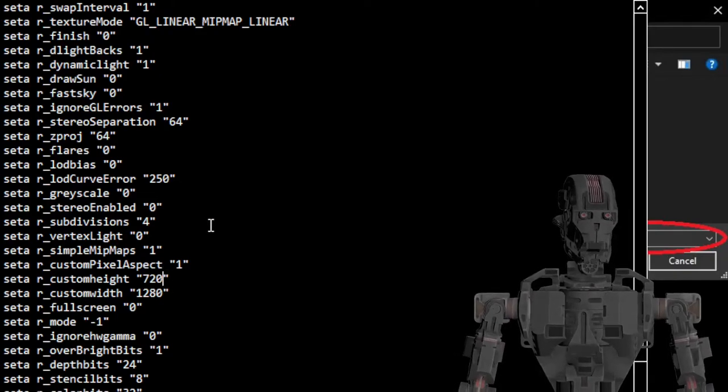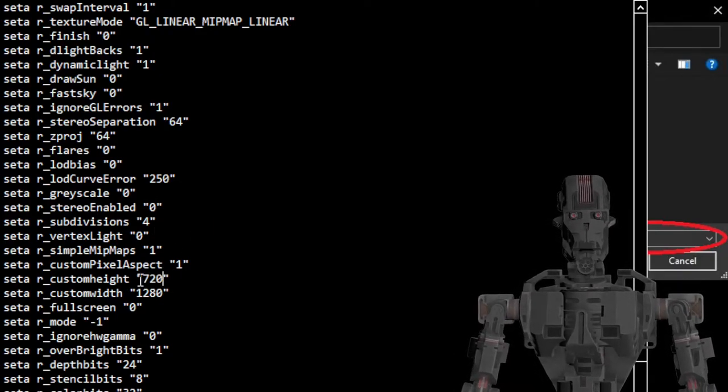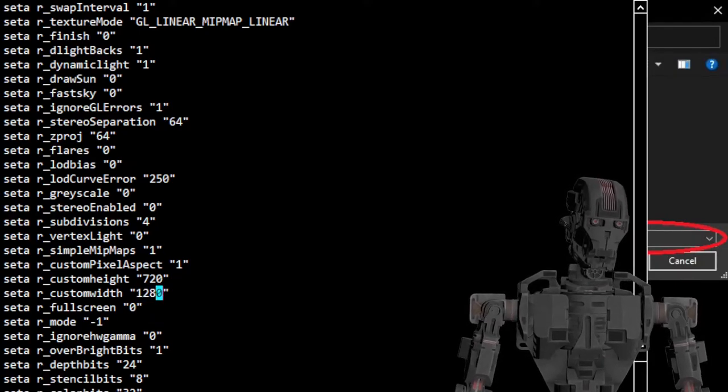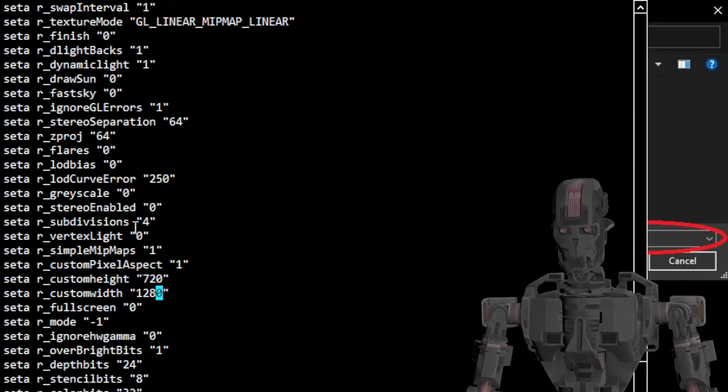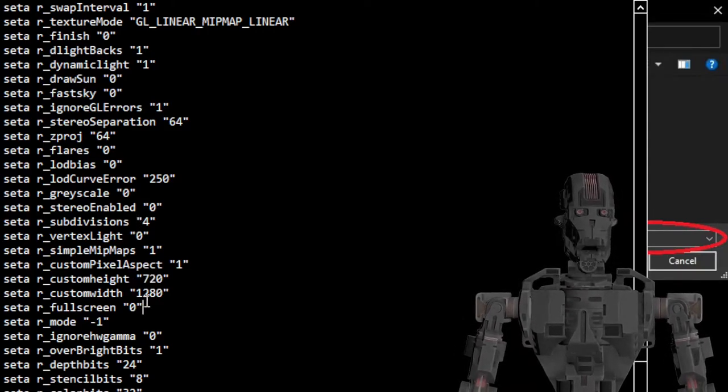You know exactly 60 frames per second. If you want to, yes, you can do 1920 by 1080 if you have something bigger than a 1080p screen that you're hooked up to. I like 720 because this is also going to launch windowed, and then within the game, you can set things to full screen, and then it'll just automatically apply on its own.